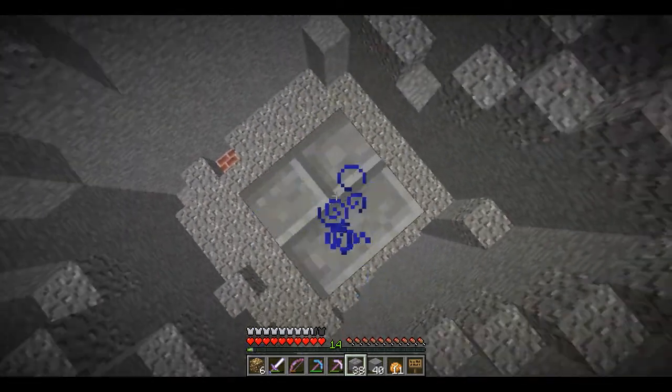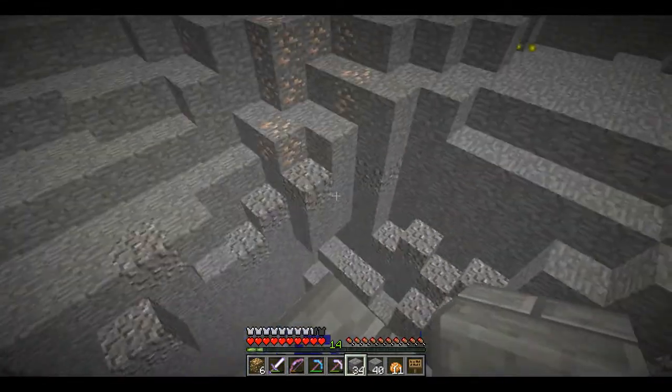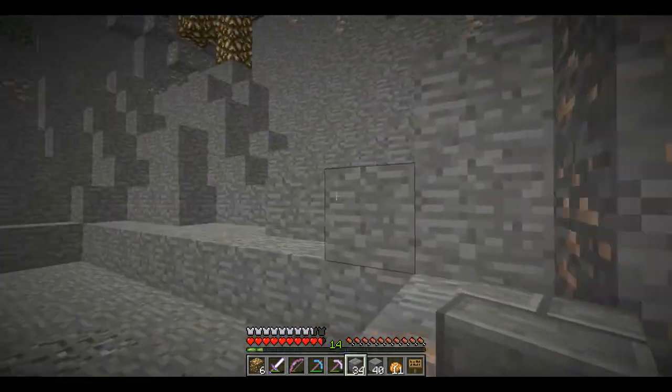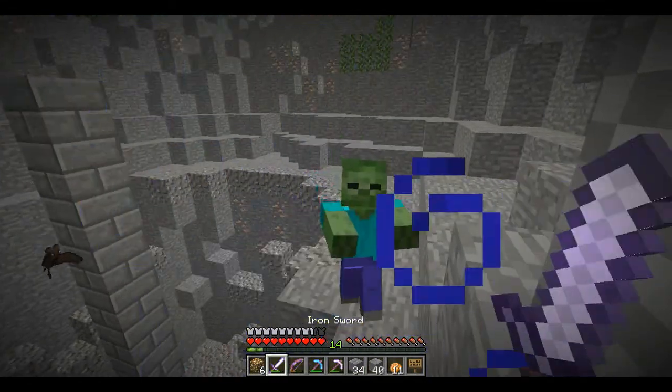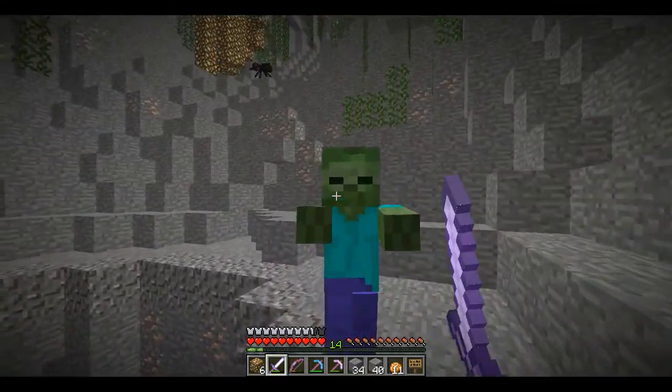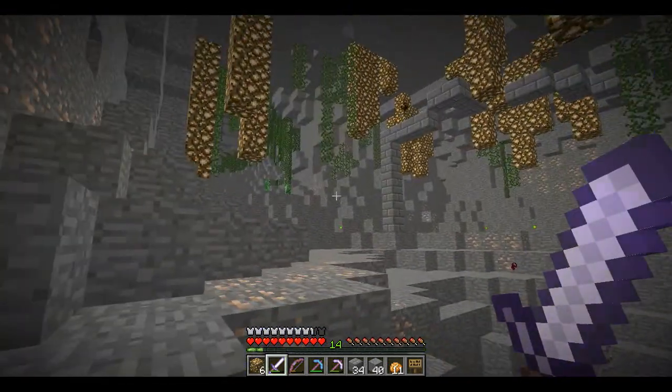I'm so glad I figured out the gold blocks spawn the mobs, though. That was so clever. I'm so glad I figured that out. That's going to save me a lot of pain, and that is not a nice sight. You are not nice either. Bye-bye. Now my question is, do I want to go this way or do I want to go back up that way?